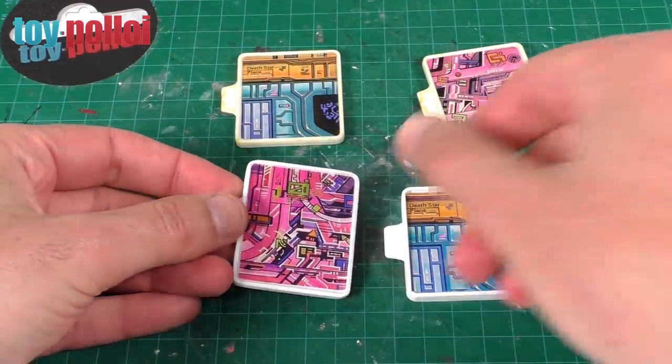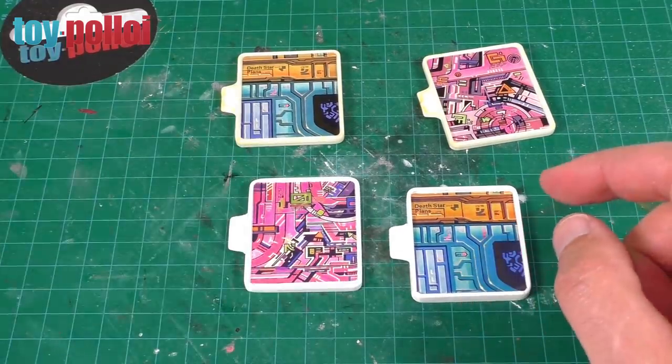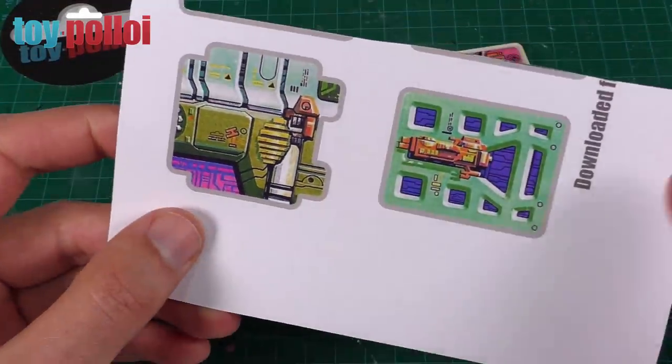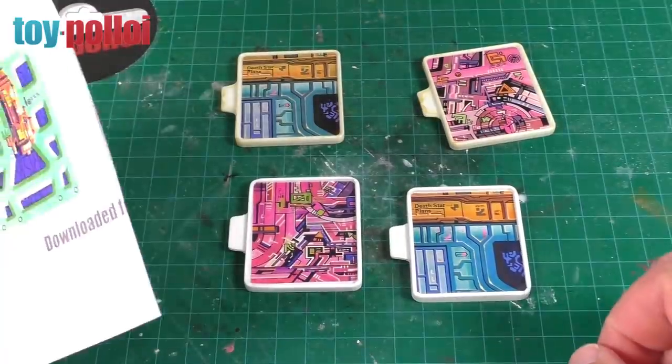The file for this, the PDF file for the stickers, will be available on toypolloi.com. And we're going to need these last couple of stickers for the rest of R2-D2 when we get him finished. But for now, this part of the restoration is done.